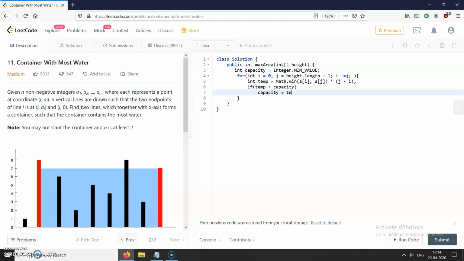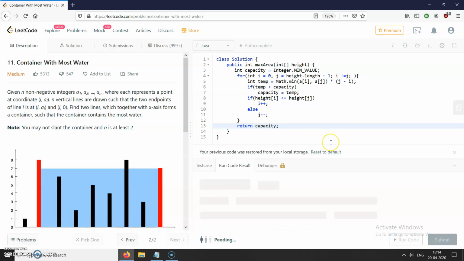Capacity equal to temp, and we will check if height of i is less than or equal to height of j, then we will increment i++, meaning if the element present at the ith index is less than the element present at the jth index, we will increment the i pointer by 1, else we will simply decrement the jth pointer. And here we will return capacity. Now let me check whether this code is running or not.